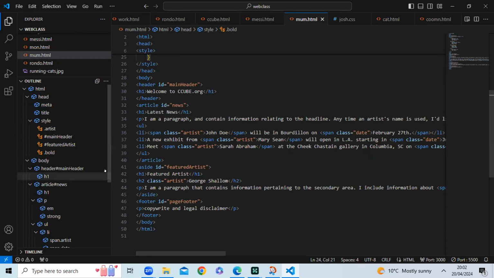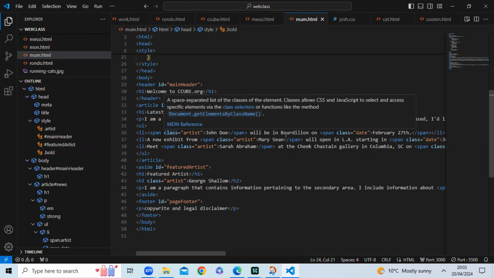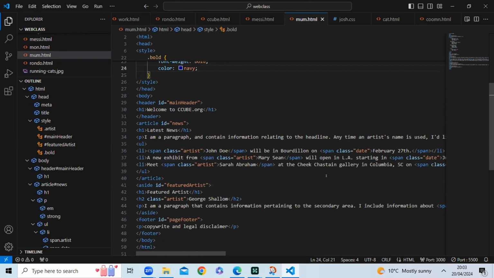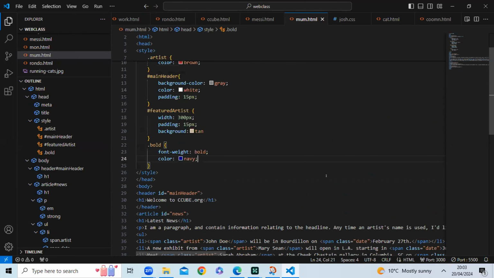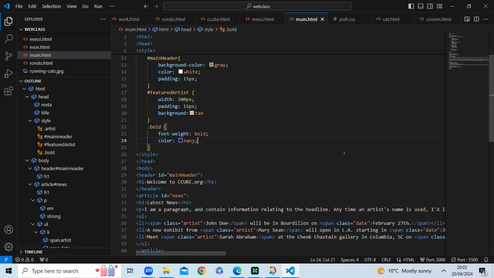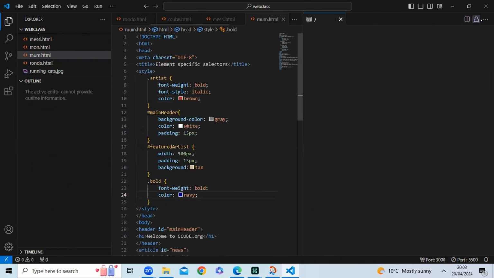So can you see my screen? Yes, I can. Okay. Style dot artist dash main header featured artist bold. Okay. Let me see the preview.